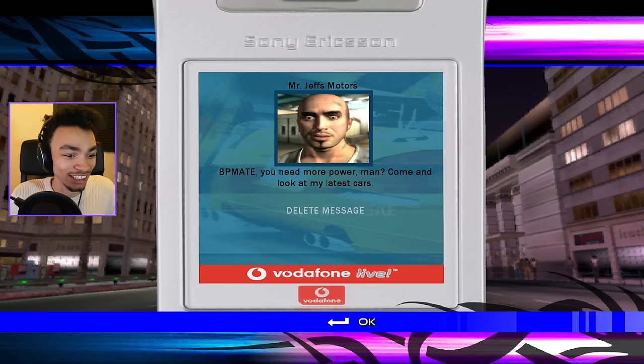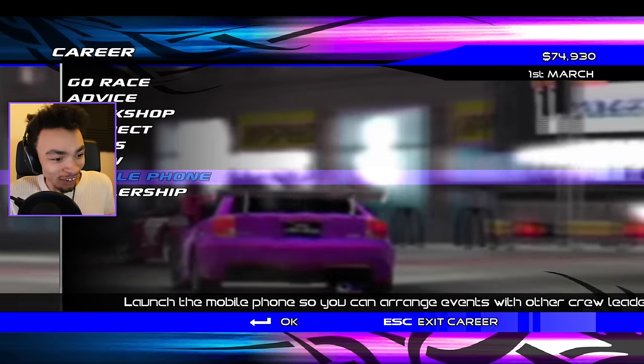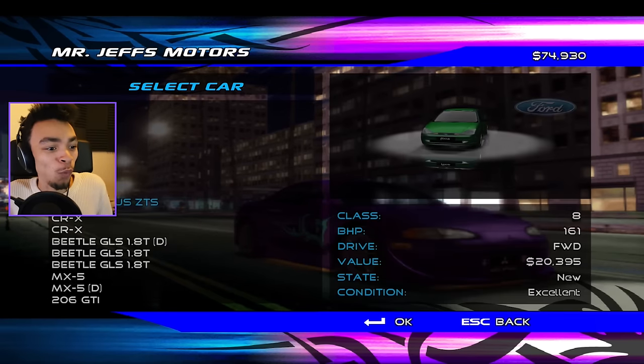Oh, Ella, look at his face. BP, mate, you need more power, man? Come look at my latest cars. Delete the message. Here we go. He's giving us a call. We're going to go in the dealership. What whips have we got?